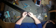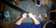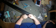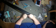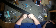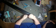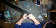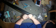There you go. Once you've got it pushed all the way forward, then you can take this and the braiding, bunch it up, slide it forward, and thread these two together. And this is going to be tight, that's for sure. There you go. One super tight little XLR locking connector for your speaker wires.